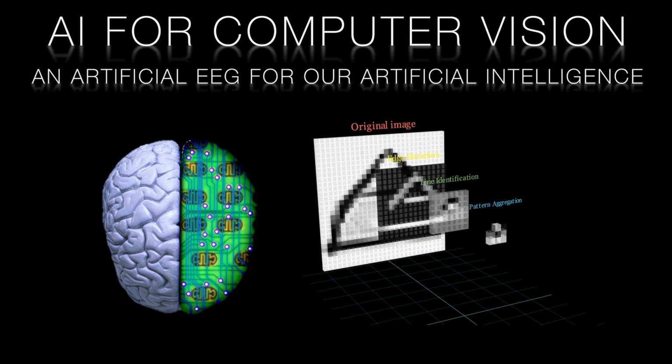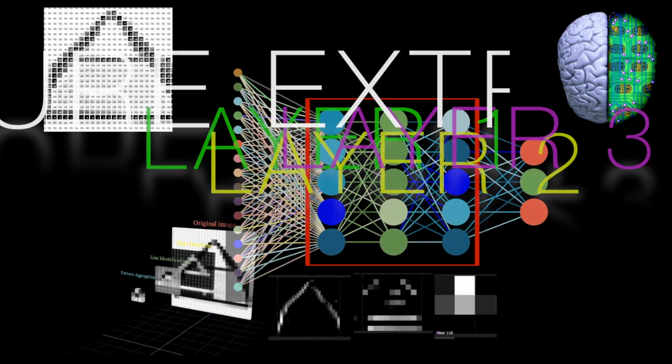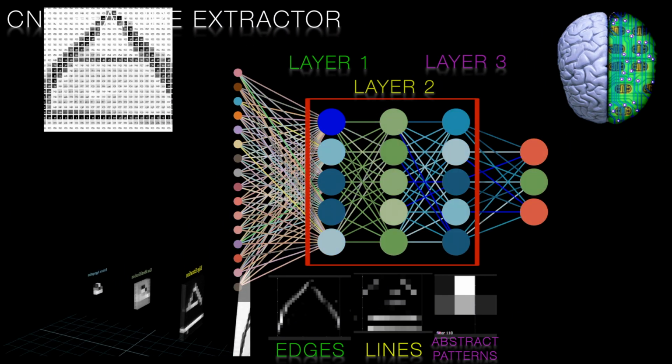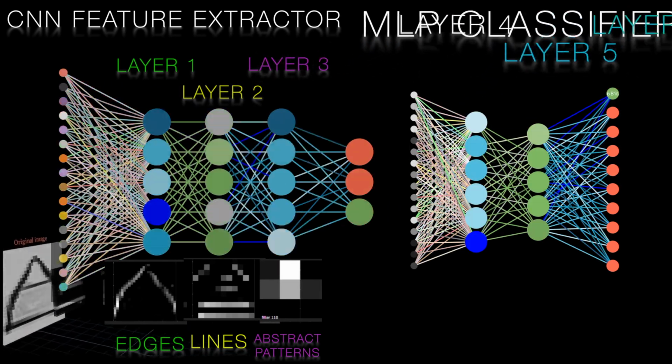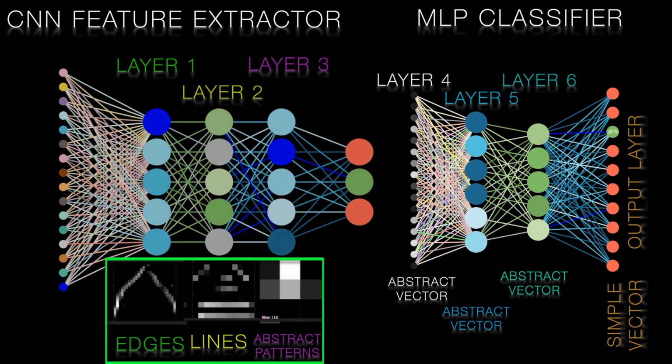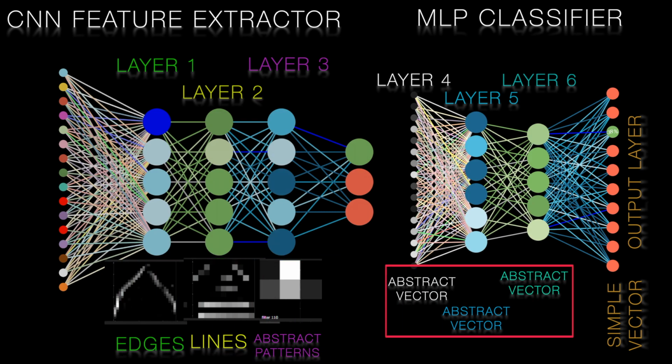We've trained networks with a series of convolutional layers to perform feature extraction. Following these are fully connected dense layers for classification. In the first few convolutional layers, visualization is straightforward. These layers produce spatial outputs that are easy to interpret as 2D images. Here we can see edges and aggregations of edges into lines, corners, and shapes. But at deeper layers of our classifier, it's not as easy to visualize the activations.